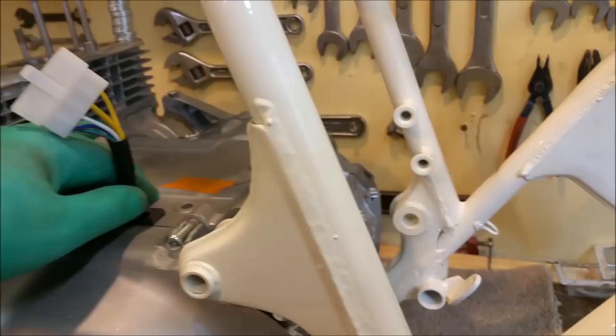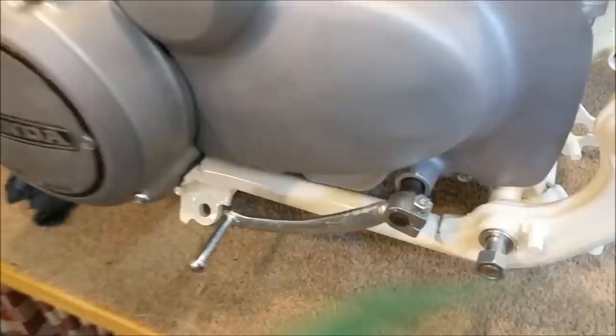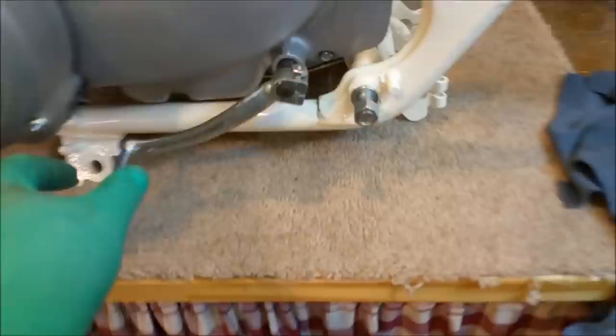But what we've essentially done is take a trash-looking frame and a really trash-looking engine, and we're going to make a nice bike out of it. It's just going to take a while, that's all. So I'm going to cover this up with just the rag, and it can sit there for all I care. That's the gear shift that was sort of bent. You can see it still is. I think I have to bring it up a bit like that. But again, that's all right. We'll put a new beehive rubber on it, and we're good to go.